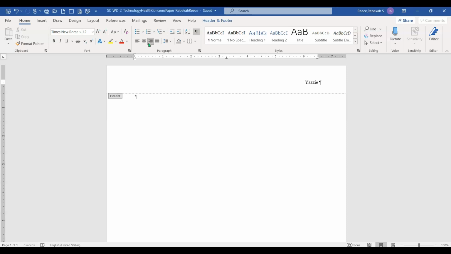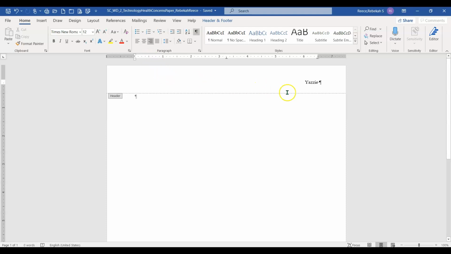If you just type in the number 1, it will show up as a number 1 on page 2, page 3, and page 4. So we have to put in a special page number that is a field, and it will automatically change as it goes from page 1 to 2 to 3.